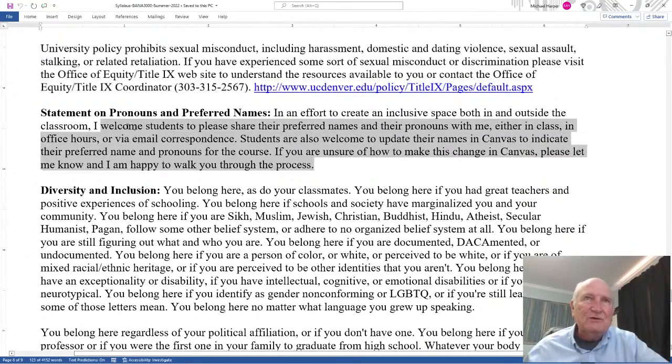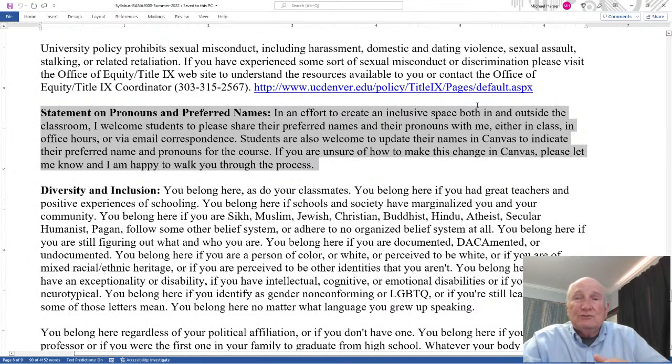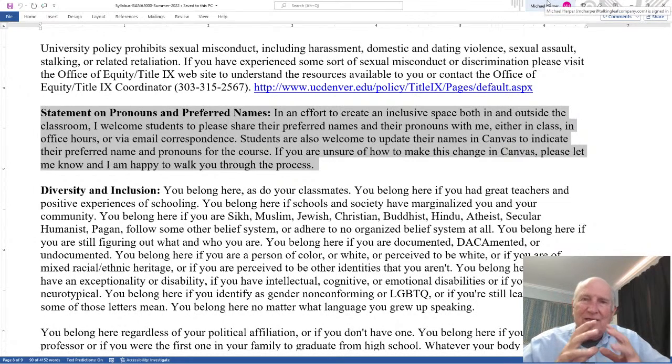Statement of pronouns and preferred names. Okay. Now, if I use the wrong pronoun, if I use the wrong name, it's not out of anything other than ignorance. I'm sorry. I don't mean to. I respect everyone, and I respect you. You have the right to be called whatever you want to be called. Correct me, and I will do it. And if I don't, it's just out of I didn't know, or I made a mistake and forgot. Just remind me, and I will use it. I respect what people want to be called, and I respect their preferred names. I respect the pronouns. Just correct me, and I'll do it.